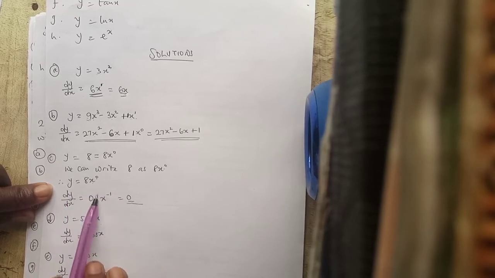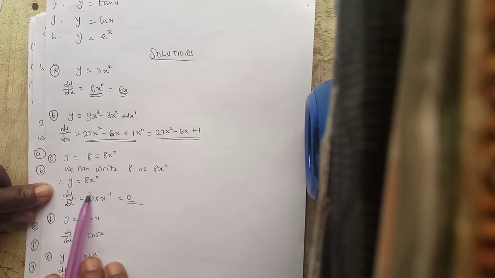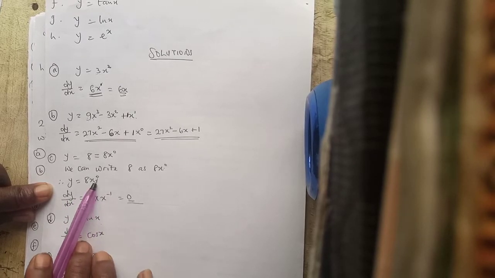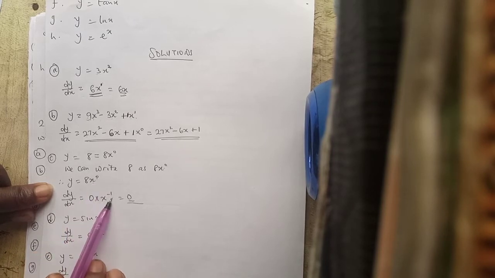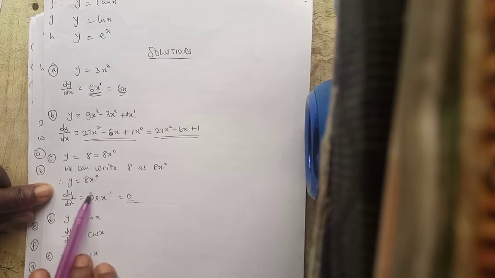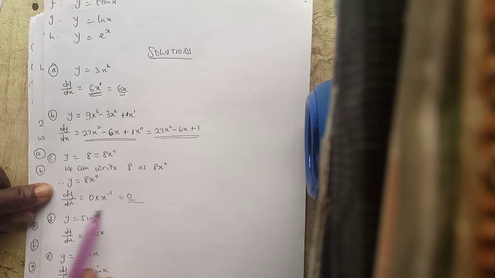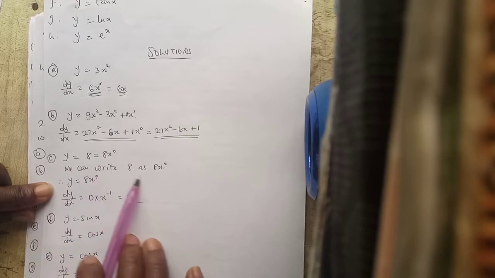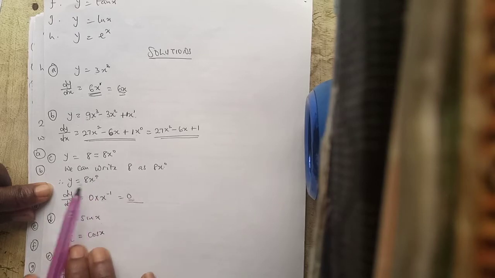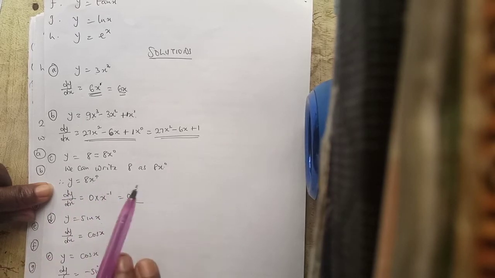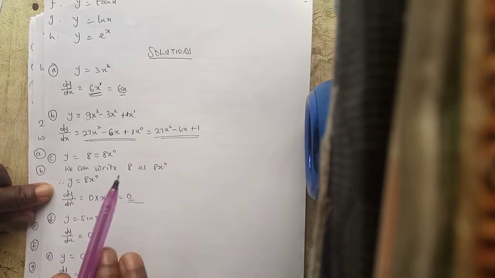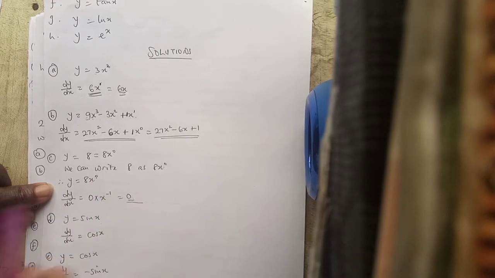So now we are going to use the rule for differentiating polynomials. Now 0 multiplied by 8 is 0, you write back your x. Instead of writing 0, the rule says you reduce it by 1. Now you have minus 1. So 0 multiplied by all this will give us 0. So the differentiation of 8 now is 0. And this led to the conclusion that when we differentiate any constant, we are going to have 0.